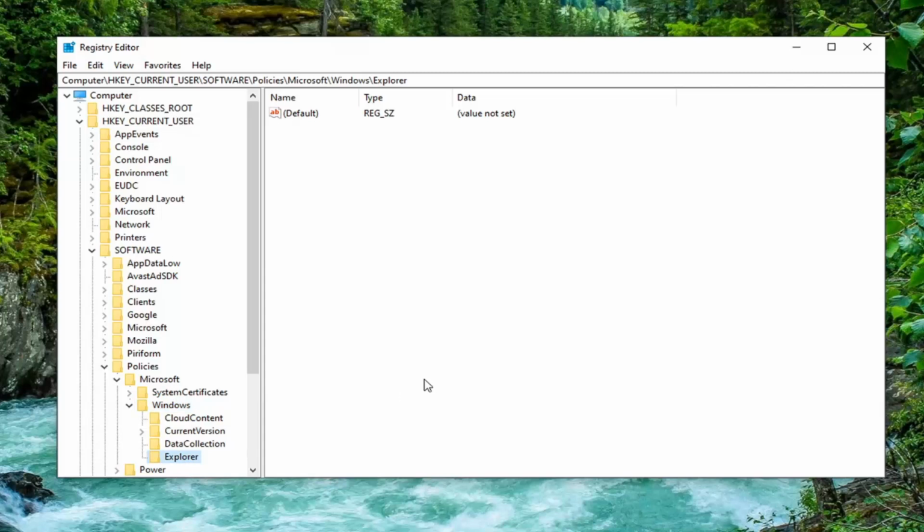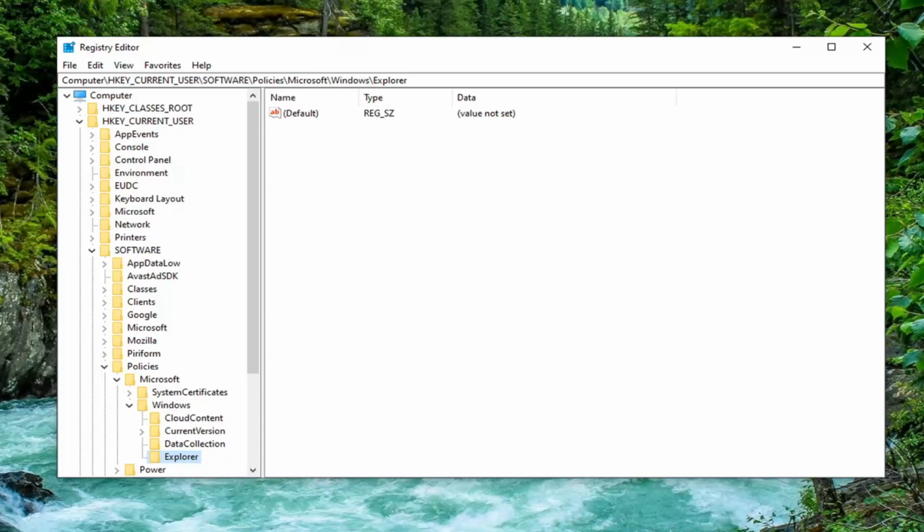Now if you need to pause the video and take note of our file path on how we got to this point, you can see up at the top of the registry editor here, each backslash is a different subfolder we've gone under to get to this point. So just want to put that out there right now. If you need to pause the video, rewind sections of it, you can see it right here clearly up at the top of our window.